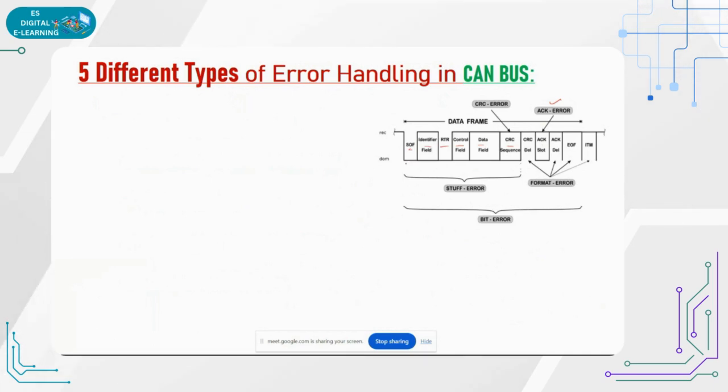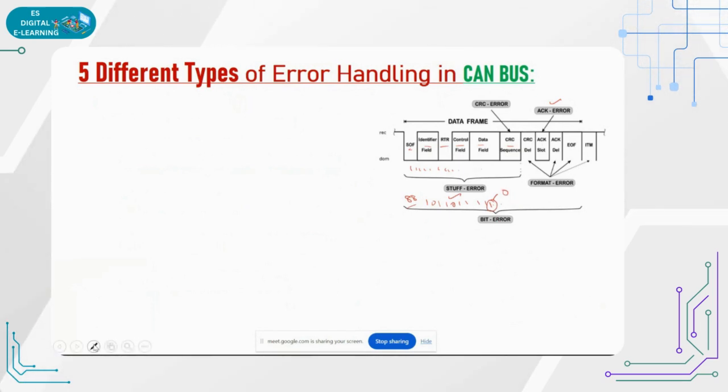And towards the data transmission from start of frame until CRC, there will be the stuff error, meaning the bits we are transmitting. And the format error: whatever the data we transfer from the CRC and acknowledgement field to the end of frame, if the sequence is not correct, then we'll get a format error. And the bit level error: whatever the data we are transferring, so that 8 bits should follow 1010, some similar sequence. If any one of the bits is changed from 1 to 0, in that case the bit error will be identified.